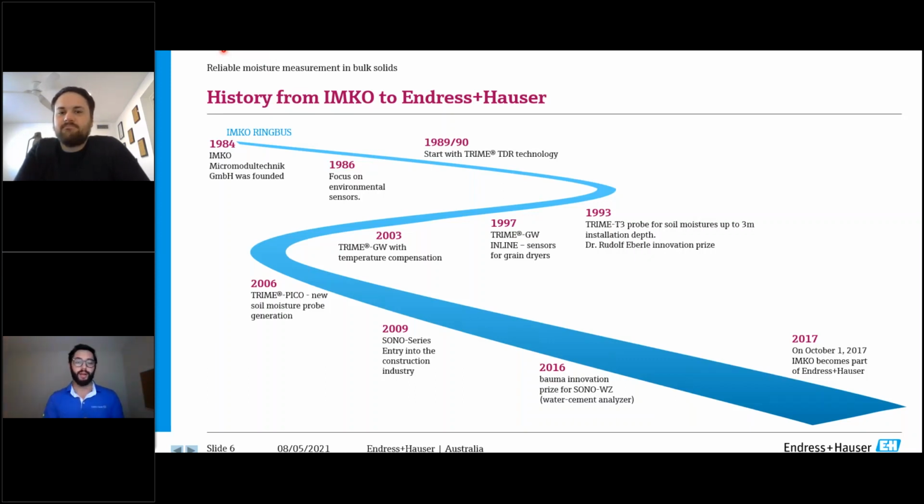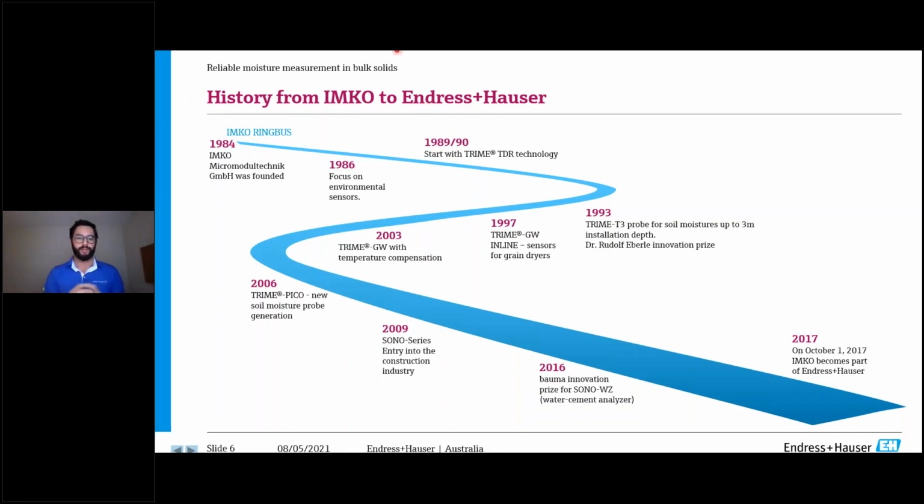All right. So thank you, Taylor. Well, most of you already know Endress+Hauser, and for those of you who don't, we are one of the biggest and largest manufacturers of process instrumentation in the world. And we started our journey back in the 60s, supplying all sorts of process instrumentation. The moisture offering itself is relatively new to the Endress+Hauser offering. That's a company we acquired in 2017.